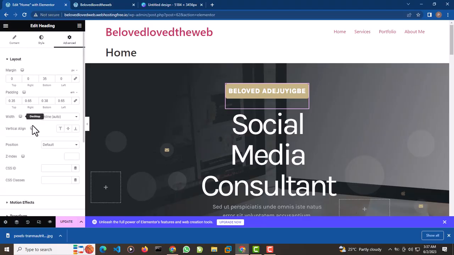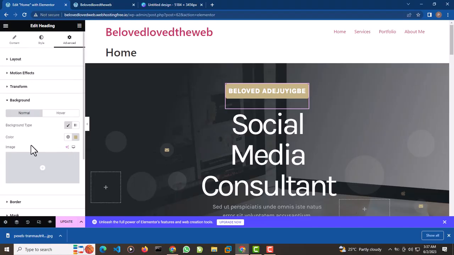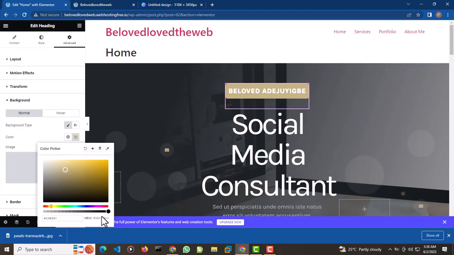This will talk about the layout. We talk about the background. This is the color of the background. You can change the background color. All you have to do is just click on this background, and it's going to change the background for you. For instance, it says color, or you add image. We are not going to add image to this. All we have to do is change the color.